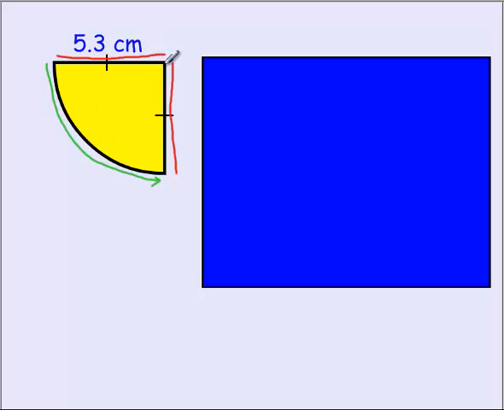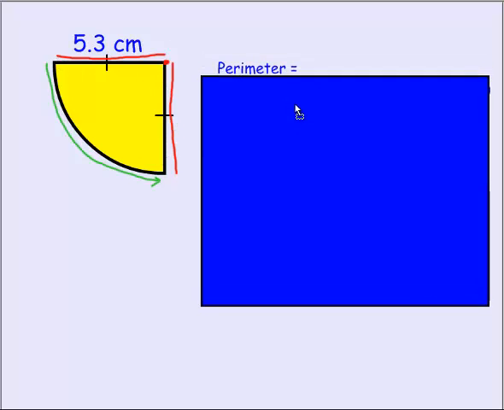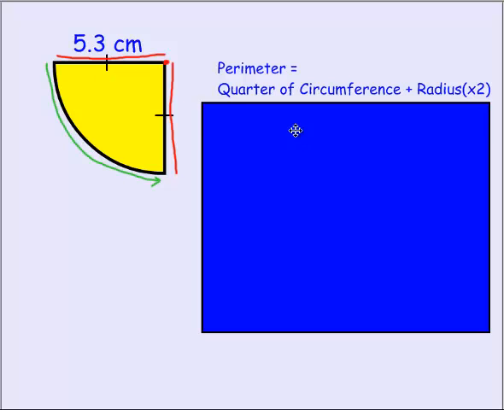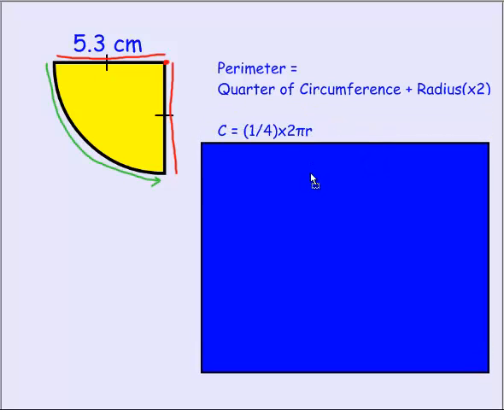So remember, a quadrant, this is the middle of the circle, and we are given the length from the middle of the circle to the edge, and that's 5.3, so we know we're given the radius, and we know that this length here is also the radius, given that these two lines here denote that this length here is the same as this one here. So to go ahead and work out the perimeter, we need to work out a quarter of the circumference and then add on 2 radii. The circumference bit's the hard bit.